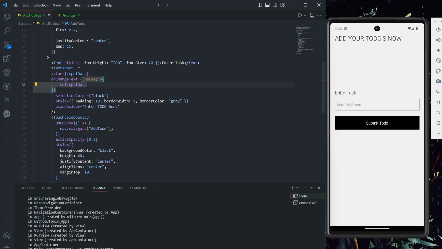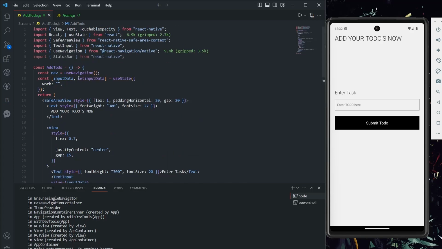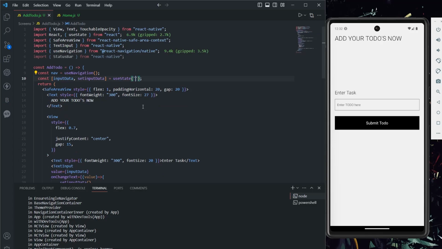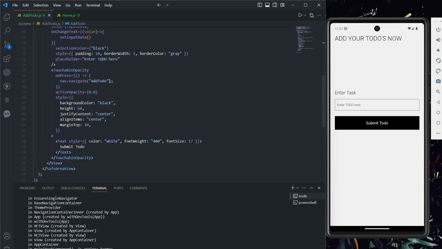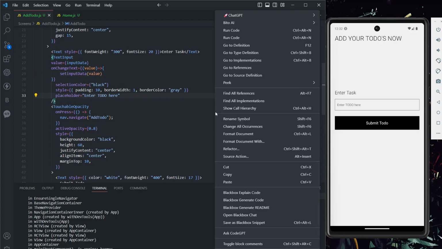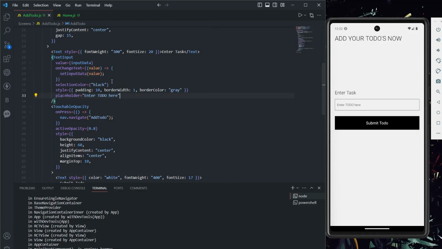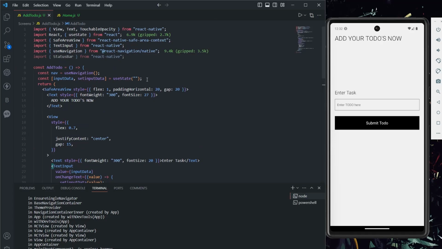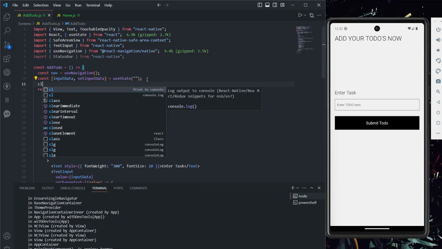And setInputData, inside that, I'm going to simply get that data. In fact, instead of this much, we don't want it, I can directly put empty. I guess this will be fine. And inside input data, I'm going to simply pass the value here. Okay, that's it. Now let's check whether we are able to read the user data or not.